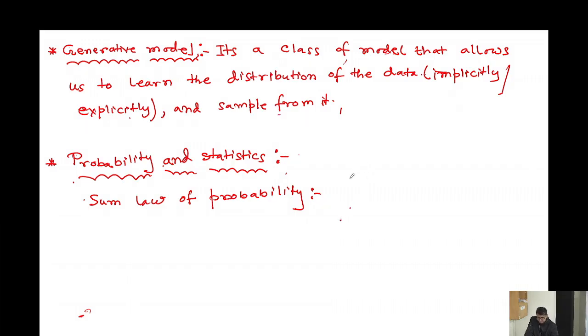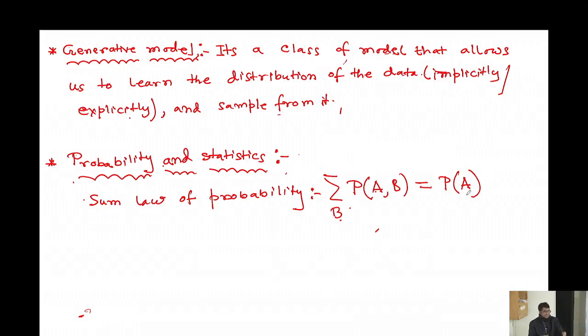if you have probability of, let's say, A comma B, and let's say you are summing over all the possible values that B can take, then you will get probability of A, right? If you have a joint distribution, in this case it's a joint event, so probability, but it can be a PDF also. If you have a joint PDF, let's say, of 2 variables X and Y, and because it's a PDF, summation will become integration. So if you integrate out one of the variables, then you get the distribution of the other variable.